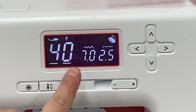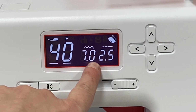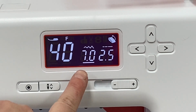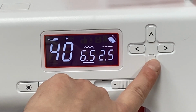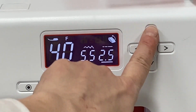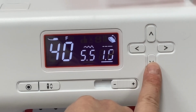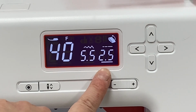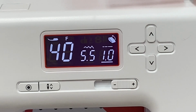So now I have selected stitch number 40 and I can stitch it out. Now, if I wanted to reduce the stitch width and the stitch length or increase it, I'm going to move my cursor over, and now you can see the underline is under the 7. So I can go ahead and make that 5.5 millimeters wide, and then I can maybe even make it longer or shorter. And in this case, I only have a range. So for instance, when you hear that double beeping, that means, hey, this is the longest this stitch can go. And as I move it down, it's going to beep at me again and be like, hey, this is the shortest this stitch can go. But easy, right? And of course, you can do the same thing for the straight stitch.